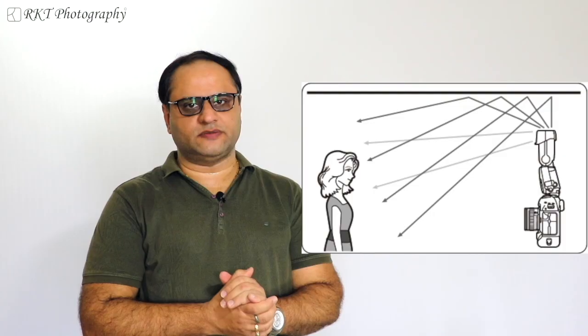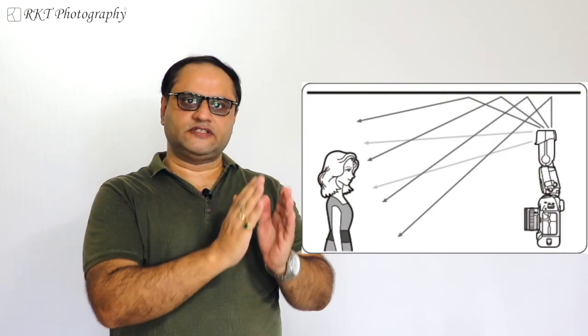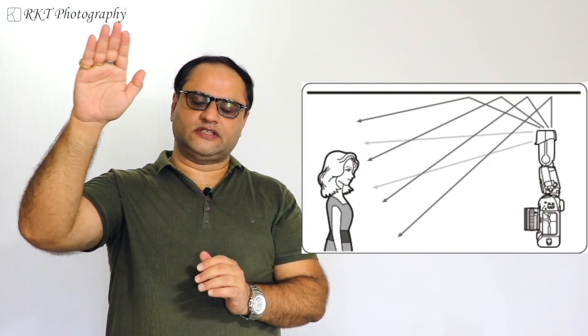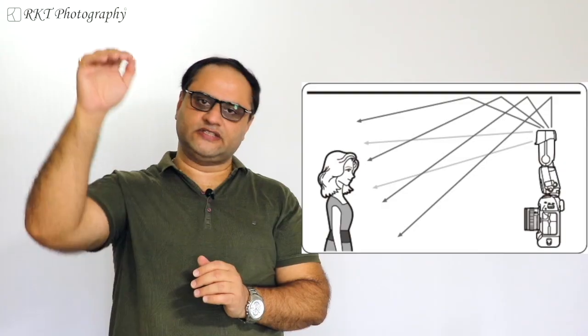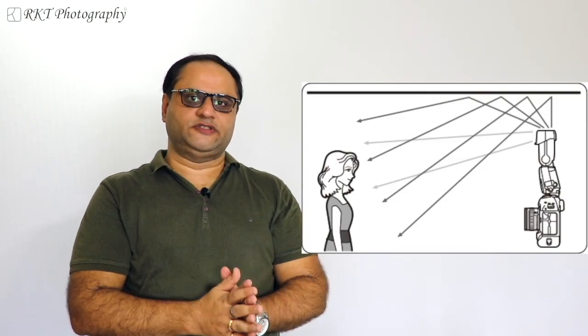In this image you can see how the light is bouncing on the subject. It is bouncing from the ceiling, and the flash is facing the ceiling. Generally, a 60 degree or 45 degree tilt is used for the flash, and the light gets bounced onto the subject, and a large source of light is created.